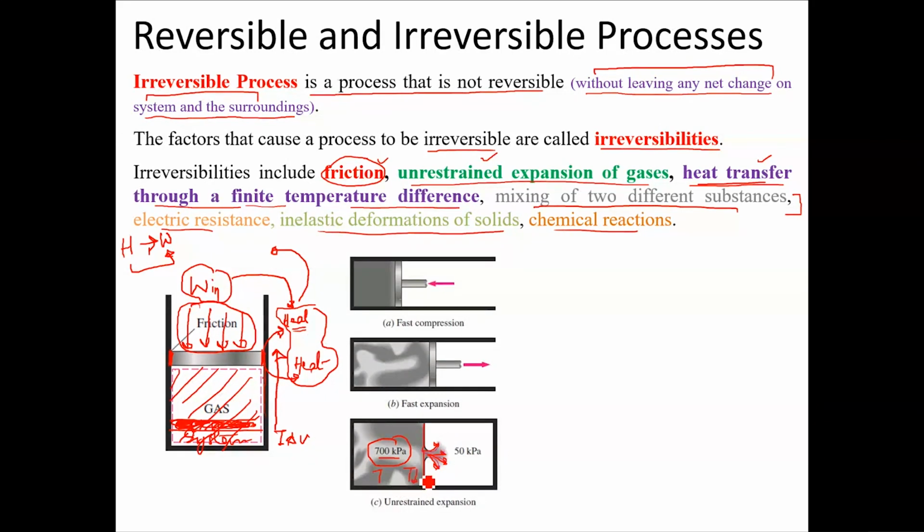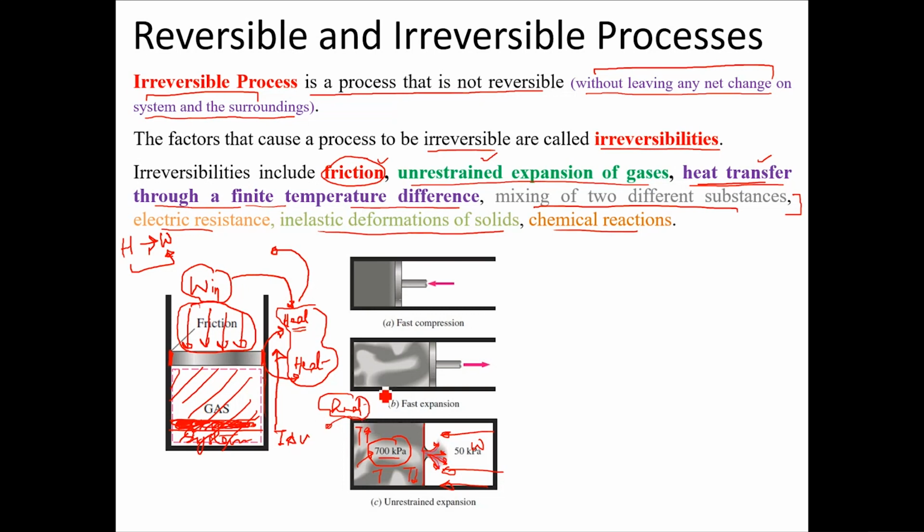Now, if you want to make the system go back to its original position, you will have to compress the gas back to its original pressure, and as a result of this compression, the temperature of the system would go up. This would result in heat transfer from the system to the surroundings, so there would be heat loss to the surroundings. Although the system would come back to its original pressure and temperature, due to the work done on the system, there would be some heat loss, which again cannot be recovered.